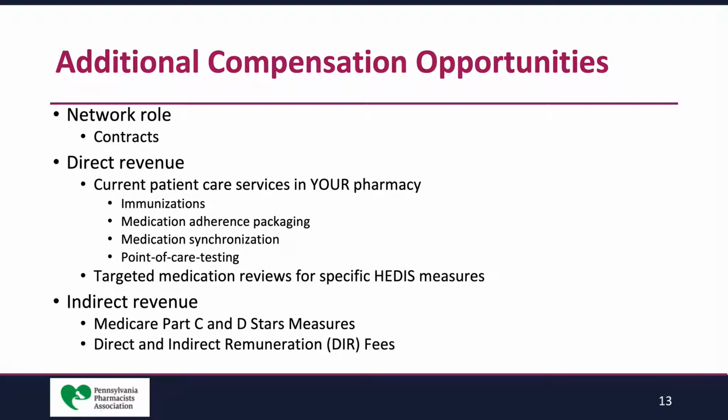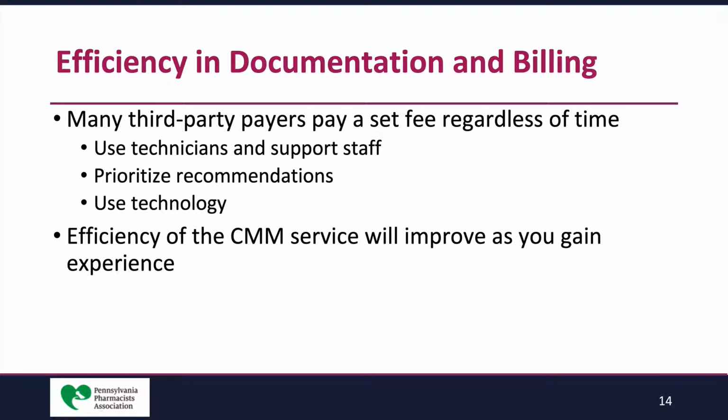And those are direct revenues that we may get for contracting with physicians to help improve their HEDIS measures. Some indirect revenue can occur if we have services in our pharmacy that help improve the patient's adherence. By improving the patient's adherence, we may improve our reimbursement contracts that we get from payers who may penalize us if our patients are not adherent and we lose money on the prescriptions we actually fill. So it's very important that when we are billing that we understand what we're allowed to do and what we need to document in order to get paid.